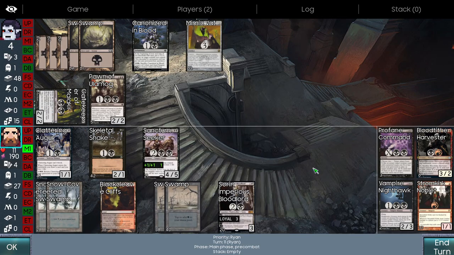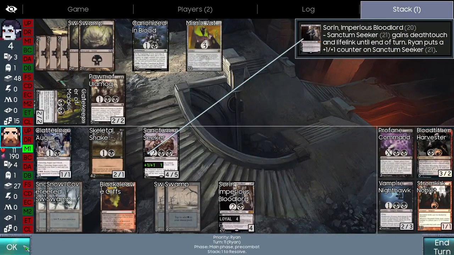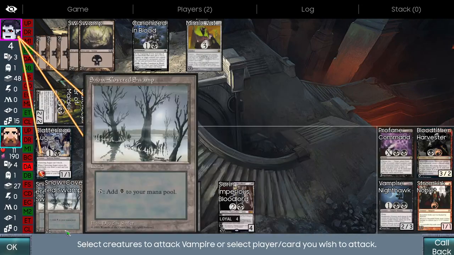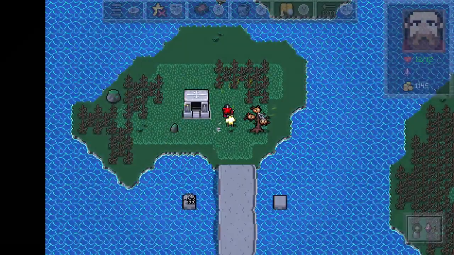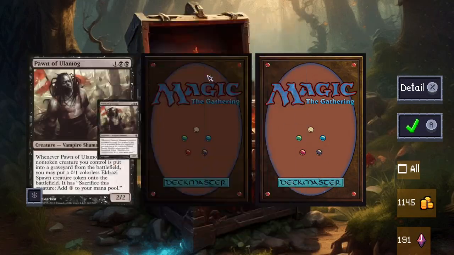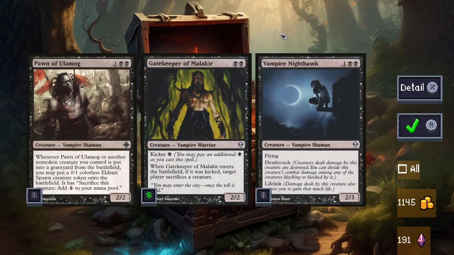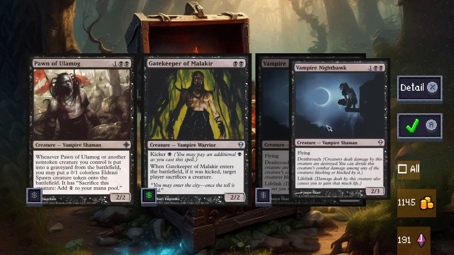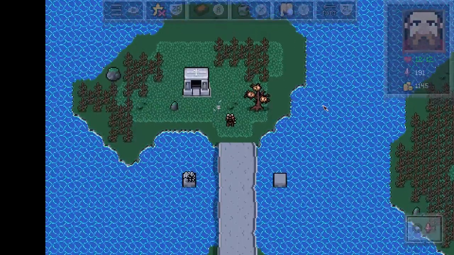Alright. I think you're dead. Yeah, okay. I think you're dead, I correctly thought. Lot of Ulamog. I'm gonna sell that because that's like the 5th copy. I think that's also probably the 5th copy of that.